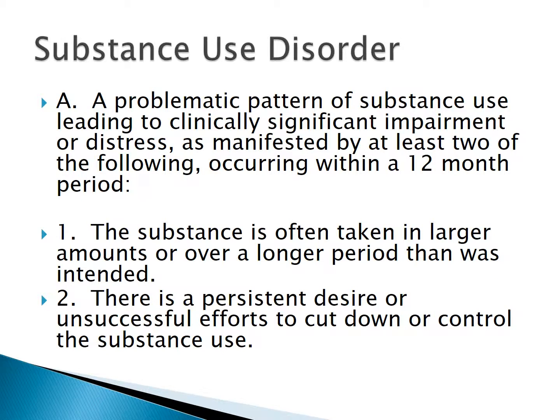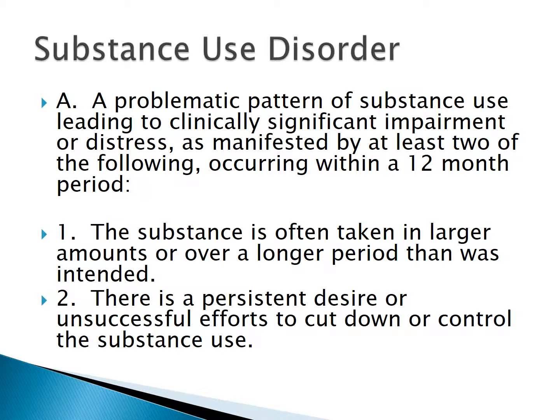So, to diagnose a substance use disorder, first, you're using your judgment. Is there a pattern of use that has led to either clinically significant impairment, problems that you've identified and or that the client has identified, or distress, again, identified by you, by the client or the people in his or her life, that is evidenced by or manifested by at least 2 of the symptoms that we're going to look at now that have also been present within a 12-month period.